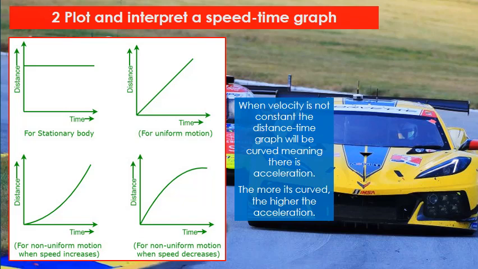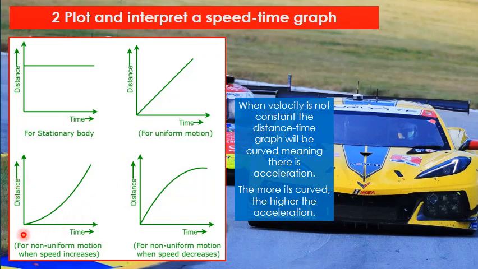So before we get to the speed time graph, I want just to do a recap of the distance time graph. When distance is not changing with time, so time is moving but there's no change in distance, which is the vertical change, this object is at one point. It's stationary, it's not moving. It's just at the same point. So this is at rest. When distance is changing with time, this is uniform motion, this is constant speed.